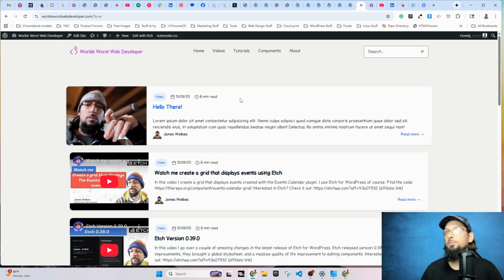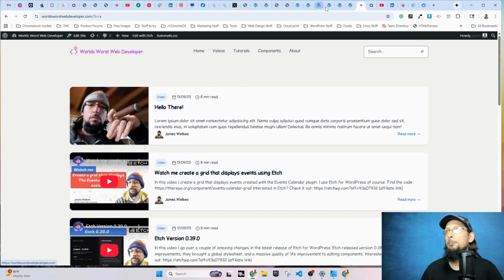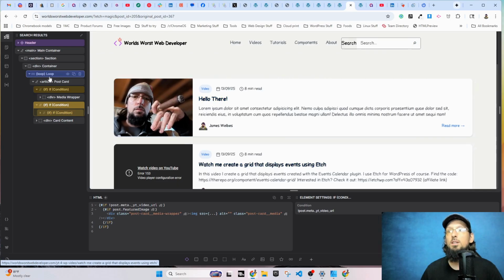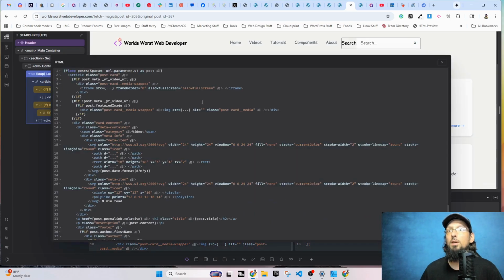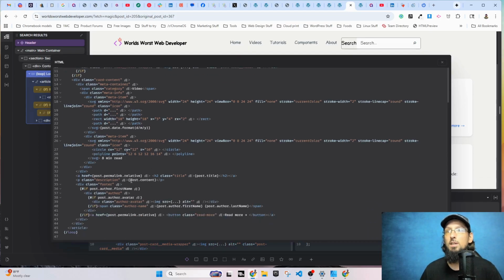So yeah, I will go ahead and just take another quick look at this. Maybe this will be a better way for you to see everything all at once. Here's our loop. Our whole article tag is wrapped in our loop. We're just looping through our query called posts as a post. And then we're sending the search parameter into a variable for the query to use. And then we're just using post dot, post dot, post dot all over the place: post.date, post.content, post.author.firstName. You can find all these things.